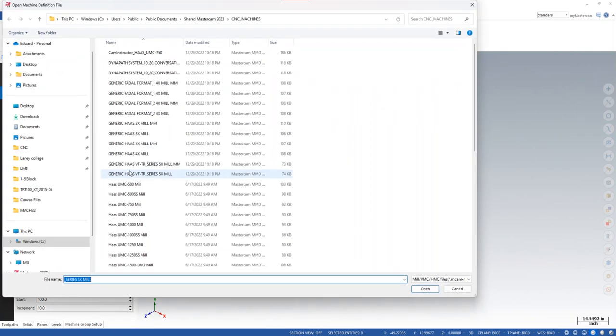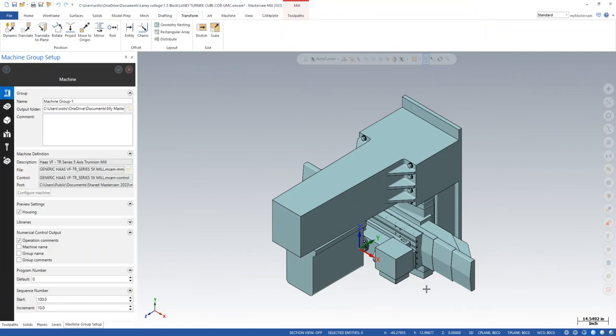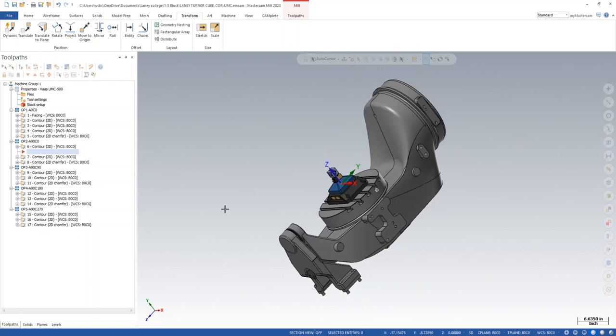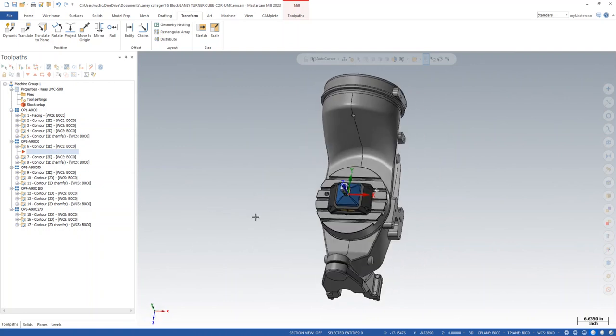So hit the open folder, and then you're going to go to the Haas UMC 500 mil right there. Open. And green check. And then save it one more time. And that's that.